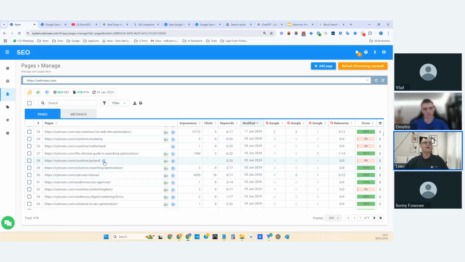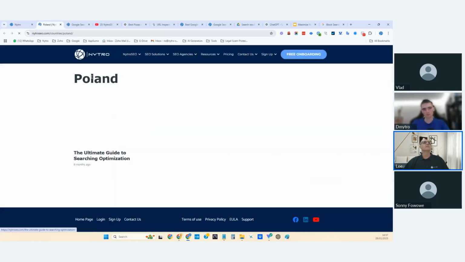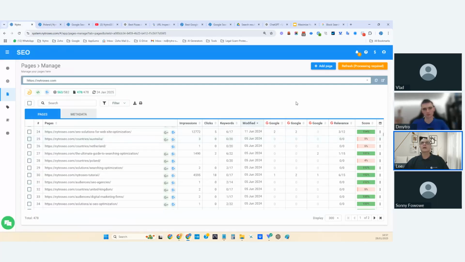So this is a tag that was generated automatically by the locations that we have, which I don't necessarily think we should promote. CMSs often generate some junk. See? There's a tag for a category of this country, but it's not a critical page because there are no impressions. It is indexed, but no one visits this page. So this one is definitely a candidate for non-indexing, for example. So I hope I answered the question.